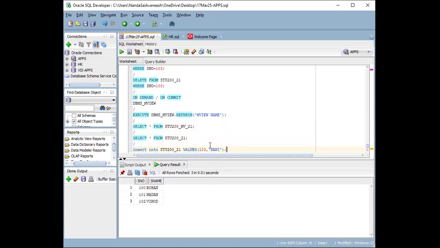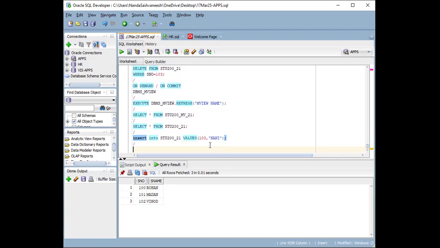When will it be updated? Once you refresh the materialized view, only then will it be updated. Execute DBMS_MVIEW.REFRESH of our materialized view.